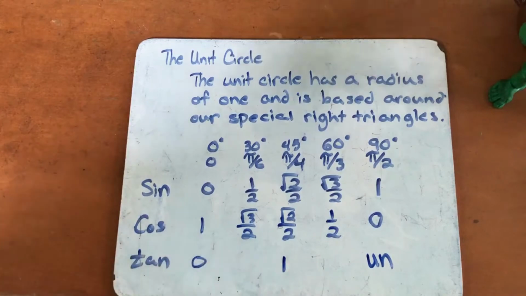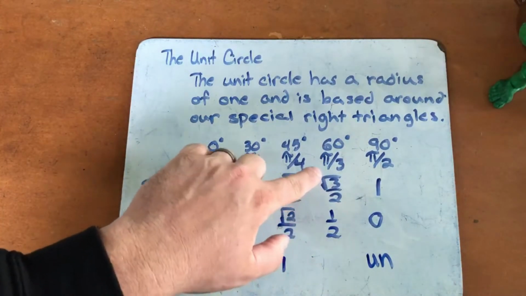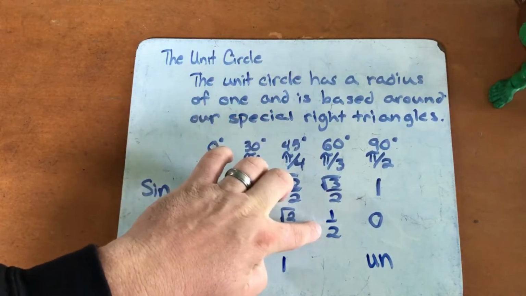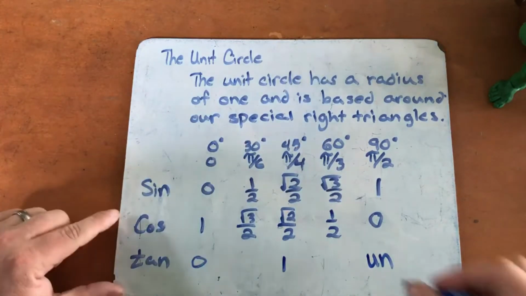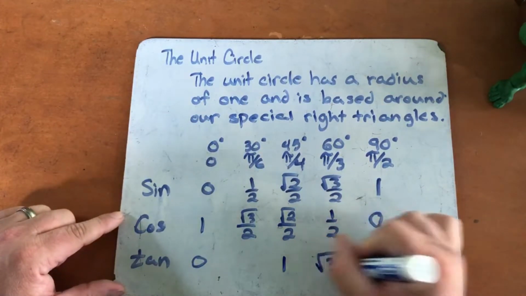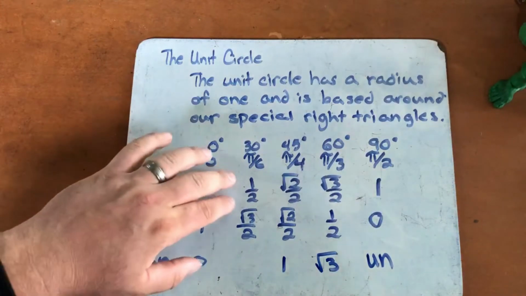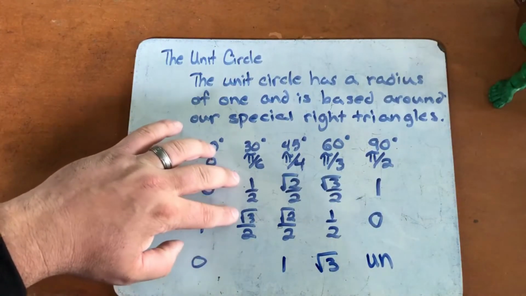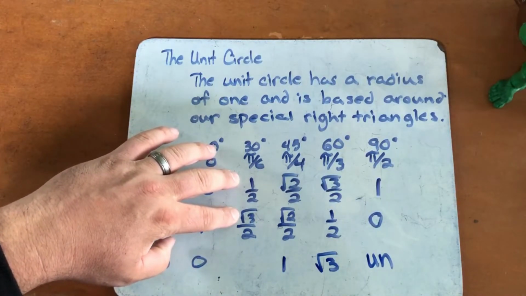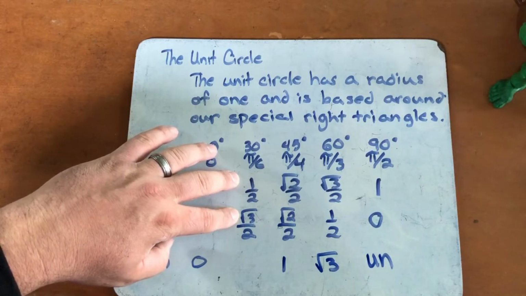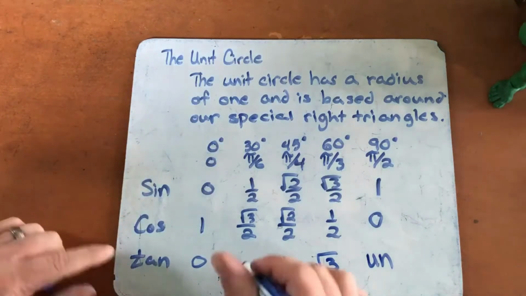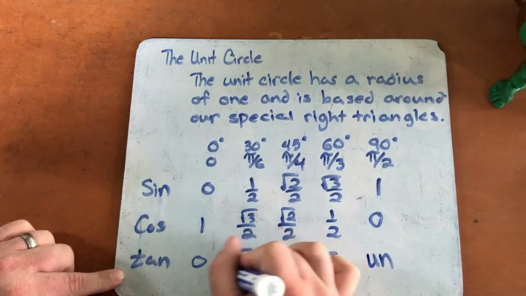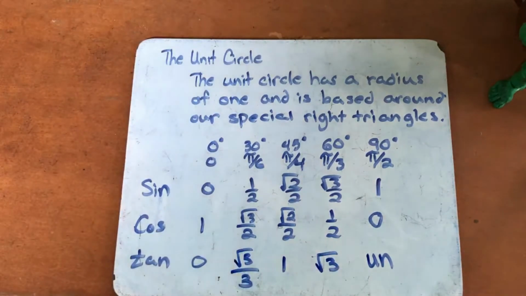All right, now the 2 in the middle, pay close attention. You don't want to mess these up. When I divide root 3 over 2 by 1/2, it's really like saying root 3 divided by 1. Well, root 3 divided by 1 is just square root of 3. When I come down to this one, it's 1 divided by root 3, which I can't leave the radical on the bottom, so I have to multiply the top and bottom by root 3. But it gives me root 3 over 3.